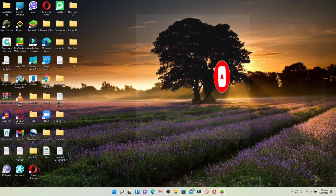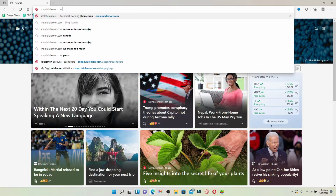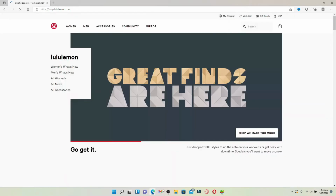You can easily redeem your gift card both online and in-store. If you'd like to redeem your gift card for Lululemon online, then first open up a web browser. In the web address bar that appears at the top, type in shop.lululemon.com and press enter. You'll end up on the official web page of Lululemon, which looks like this.